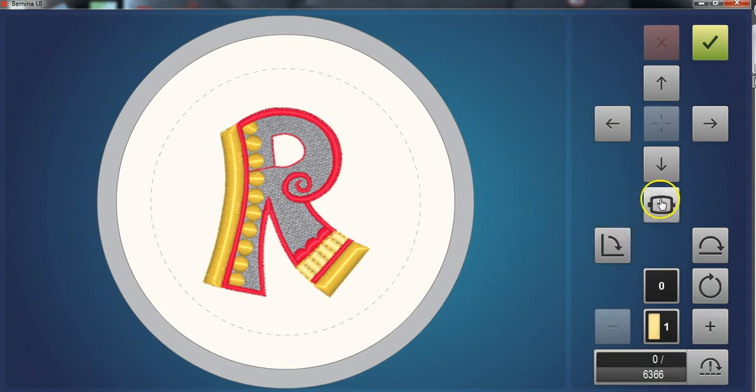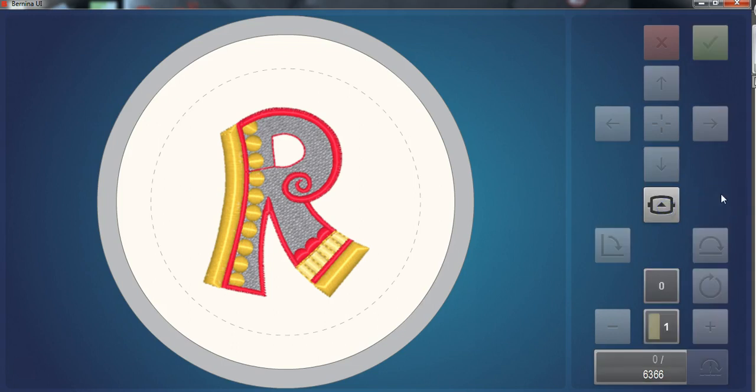Similar functions can be accomplished on the keypad of the machine, and the changes will be reflected on the screen. Pressing the Hoop Out button will move the hoop forward on the machine as far as it can go, with the needle remaining within the hoop limit. This allows for easier access to the material or the garment, and can ease access to the bobbin. When in the out position, the only operation available is to move the hoop back in.